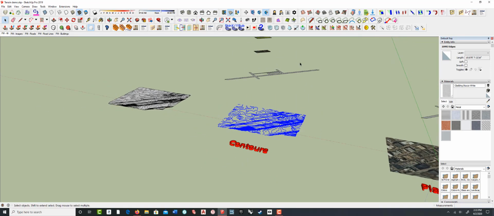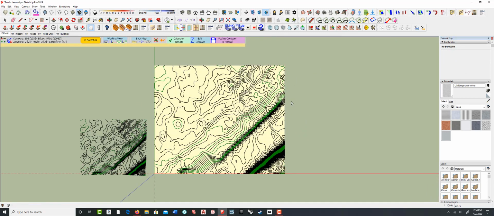So I'm going to select those and I'm going to use a plugin called Toposhaper. This is a free plugin. You need to get it, and you'll see the difference in a minute. It comes up with its own interface. Looks a little daunting, but most of the time it just works pretty straightforward. Occasionally, if you have broken contour lines at steps or walls, it gives you a chance to connect them. It'll show where there's breaks. But if you need to make some adjustments, you can hit update contours and reload.